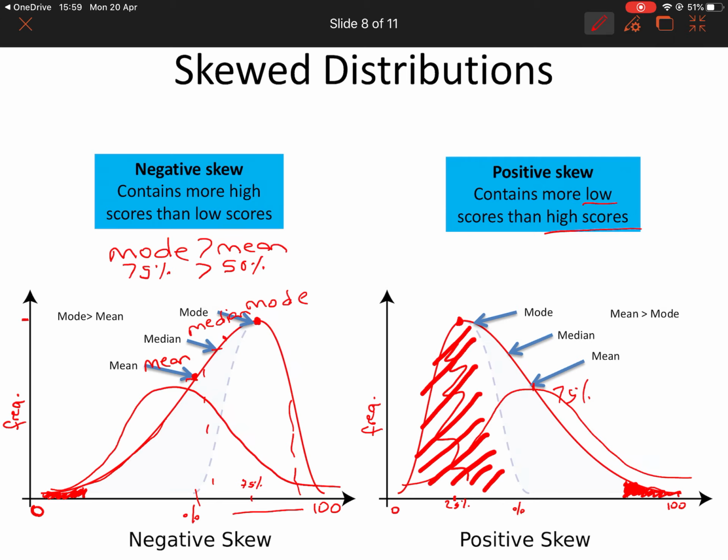It's really important that you're able to, on a graph, sketch a distribution, whether it's normal or skewed, and also identify where the mode, median, and mean would sit. That's usually rough. You don't usually have to calculate your measures of central tendency before you plot them on a graph, but you should know whether the mode or the mean is higher in a negatively or a positively skewed distribution. It's important also that you can look at a data set and be able to determine whether it's going to be skewed or normal.